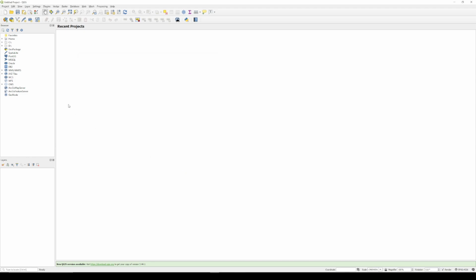Now you can close this and head over to your left-hand side under the browser panel and unfold this tab for WMS/WMTS and locate OSM, which should be the only one for you. And we're going to open that up. And once again, if anyone is more familiar with this, let me know. But for my use case and the purposes of this video, we're going to use default 028 mm because from what I can observe, there's no difference. We're going to right click and add layer to project.